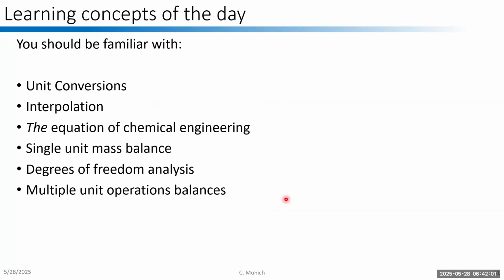All right, so that covers our very quick-paced overview of mass balances. Hopefully now you feel comfortable with unit conversions, interpolation, the equation of chemical engineering. We've gone through detailed examples of doing a single unit mass balance, and then using degree of freedom analysis. And then I showed you the concept of doing multiple unit operation balances.